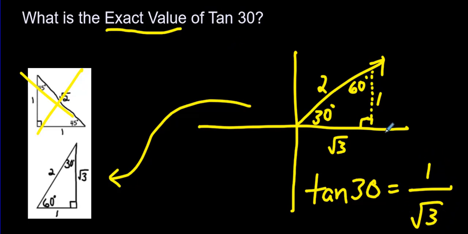And that's when you have to go back and remember the CAST rule. Again, that's a video that comes before this one, so I really hope you're watching them in some kind of order, or that you know this already. In this quadrant right here, sine, cosine, and tangent are all positive. Okay? The other quadrant that tangent is positive in is this third quadrant down here where the T is. And if you had to, you could come up with another answer besides tan 30 that would give you 1 over root 3. But in this video, they're not asking that. We're just finding out what's the exact value of tan 30.